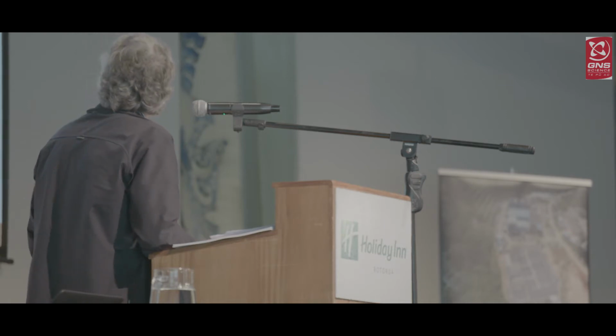The partnerships, as Rob mentioned: we only learn about what's in the geothermal system by putting instrumentation down the bores. A developer drills a bore, and they're really good, they allow us to put instrumentation down so we can get temperatures and chemistry from the bores. If it wasn't for that cooperation between the developers and the bore owners, the regulators and the scientists, we wouldn't have a lot of the information we have today. Ongoing monitoring is essential to carry on collecting information. As development starts to increase, or the type of development changes, we need to know what the impacts are, so we need to keep collecting that data.